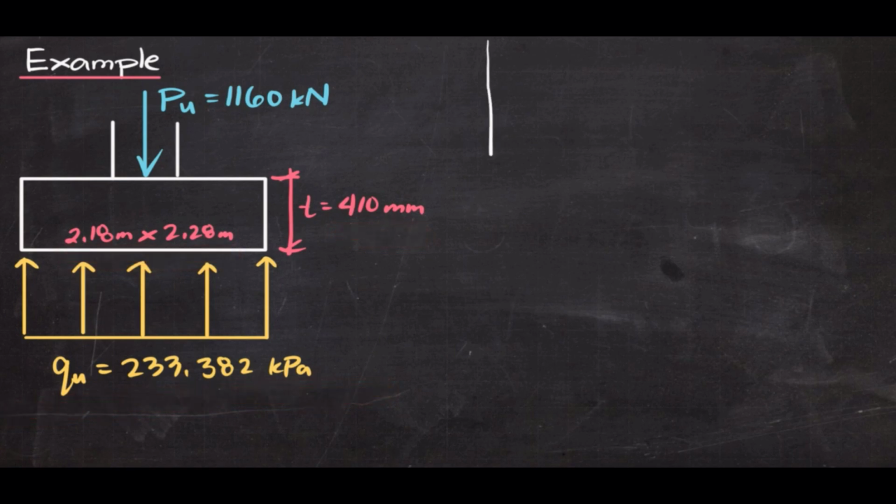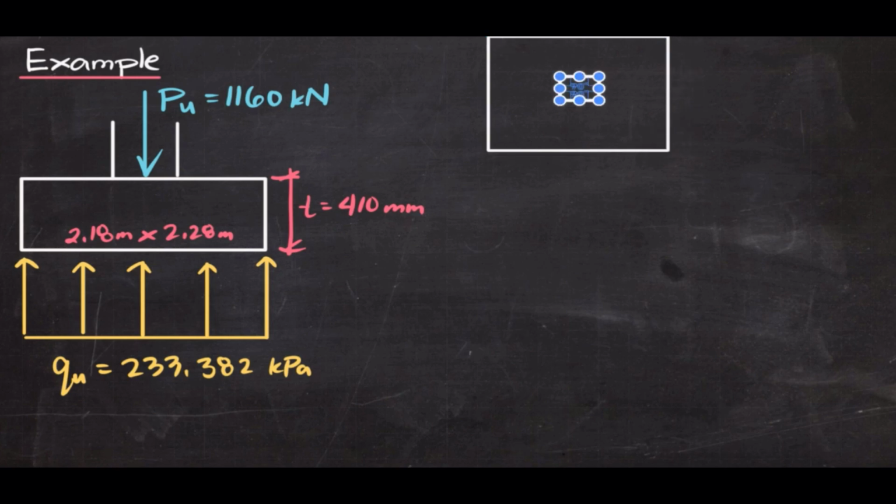First, let's draw the top view of the column and of the footing. And of course, we will be designing two things: there would be a transverse and a longitudinal direction. So the critical moment here, let's call this M1. And for the other direction, again at the face of the column, let's call this M2. Now, given the dimensions 2.18 and 2.28, I can measure the cantilevered portions. So let's say that the cantilevered portion for M1 is L sub 1 and the cantilevered portion for M2 is L sub 2.